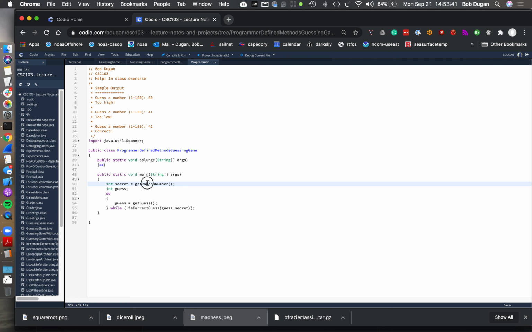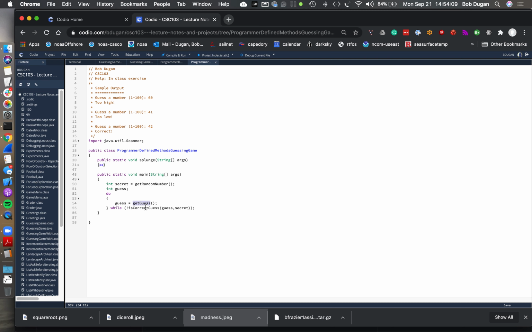the details. Do we need to think about the details of how we get a random number? I mean, it involves math random, but do we have to worry about the equation for that, the expression for that? No. We just are going to say we call get random number and set secret to that. Do we have to worry about a scanner and what the print statement's supposed to look like and all the things we're supposed to do with that print statement in get guess? No. Get guess just returns a guess.